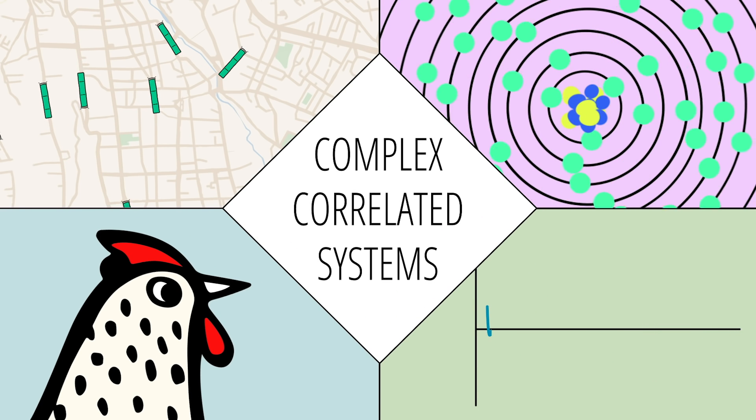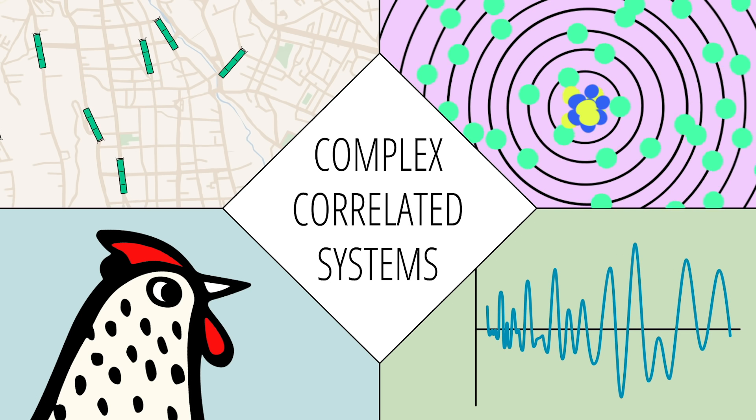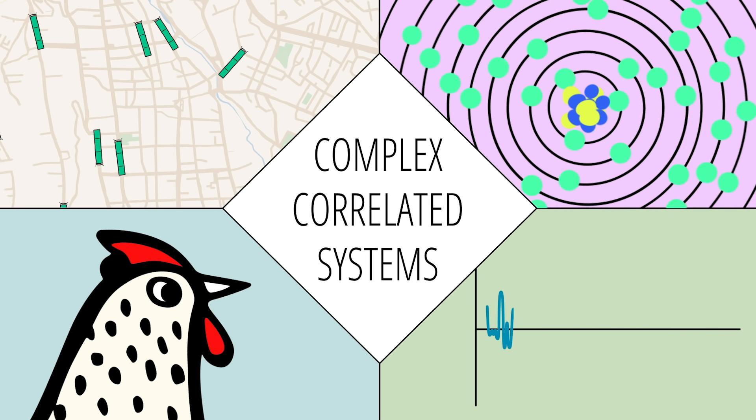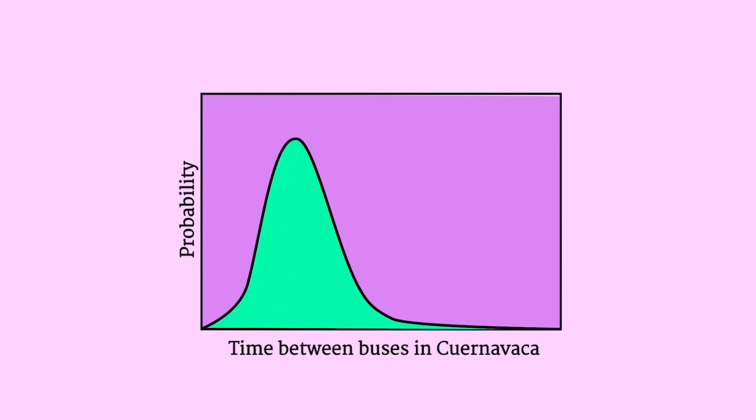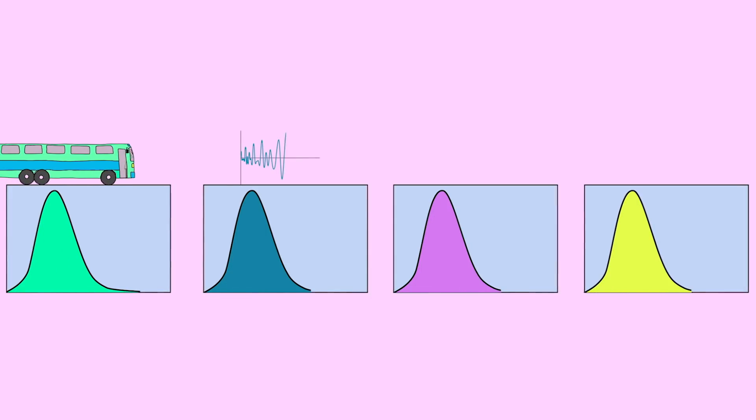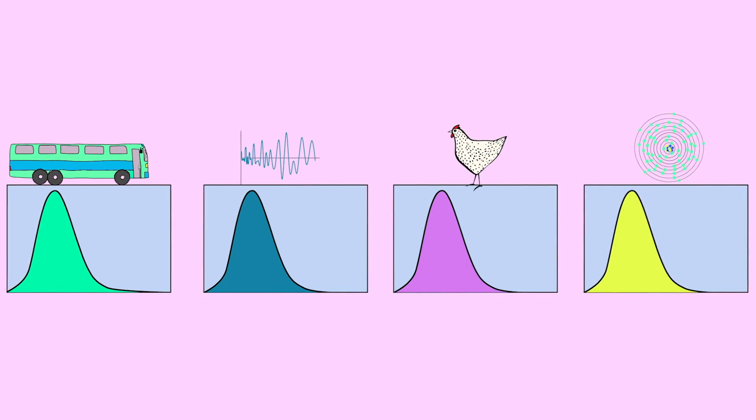The components of these systems aren't independent. They interact and repel one another, and this leads to a statistical distribution in between randomness and order. The same distribution or pattern arises, even though the components of these various systems are very different. They are said to exhibit universality.